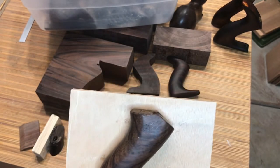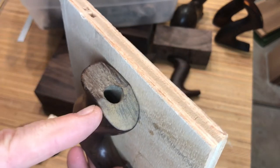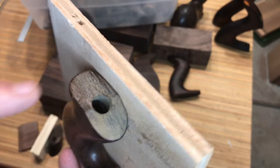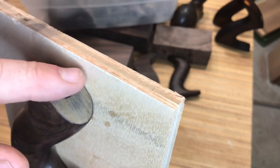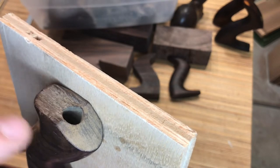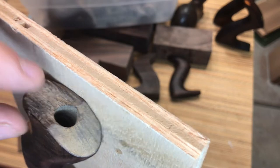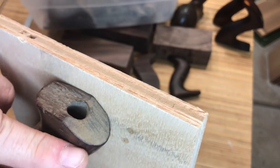Before we get into it, I want to talk about the objective, where we're going with this repair. You'll notice that the fracture is right through the mounting hole — in terms of a clock face, it's right through three and nine o'clock. We have to make a decision on how we want to conduct this repair. We can simply clean and dress the surface to open up the pores of the material so that we get a good bond. We need to decide: do we want to cover the entire horn or just replace the tip?